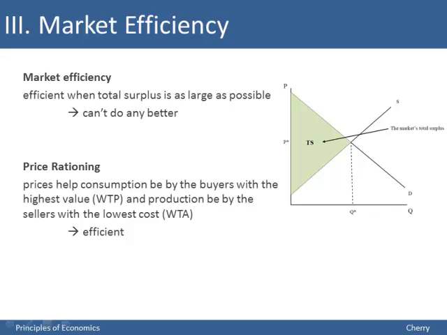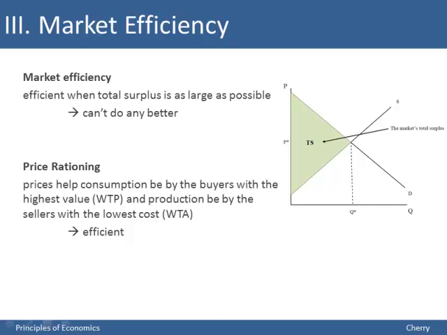Recall the demand curve, and all the spots on the demand curve represent different buyers. The higher end of the demand curve, above the price, are the buyers with the highest willingness to pay, meaning that they had the highest value for that activity or that good or service. And those are the individual consumers that are ending up purchasing that good or service. The buyers with the low values, the ones that do not value that good or service very much, with the low willingness to pay, is at the lower end of the demand curve, are going to be the ones that opt not to purchase it.